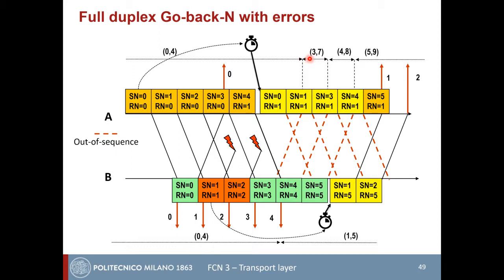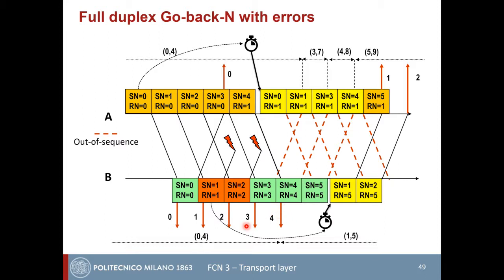So the window is from 3 to 7. And then the retransmission goes on, and the window starts sliding on. So at the end, basically A retransmits Sn equal to 3, Sn equal to 4, and then starts transmitting immediately the new frame Sn equal to 5.